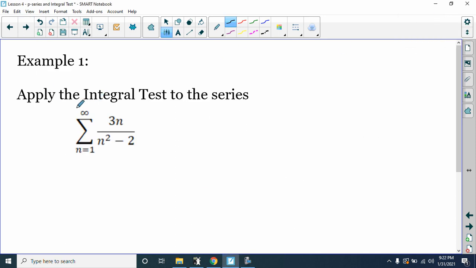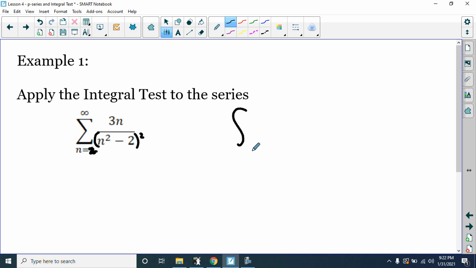This one asks us to apply the integral test to the series. Let's change this one a little bit. I'll write that as squared here. So the sum as n goes from 2 to infinity of 3n over the quantity n squared minus 2 squared. If I didn't change that to minus 2, we would have been undefined at a point in between on my interval. This one's undefined at root 2, which would have been on the interval, but it's not on the interval from 2 to infinity.